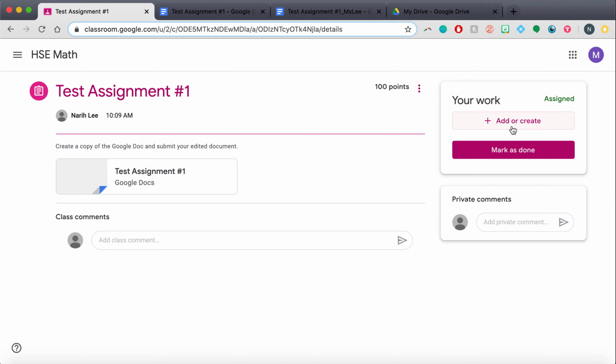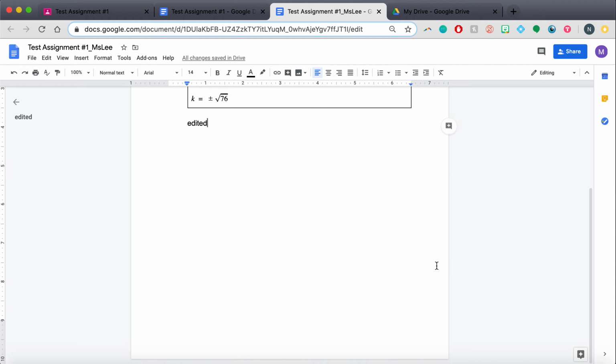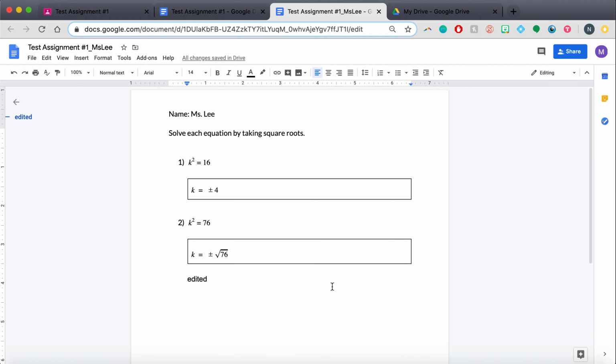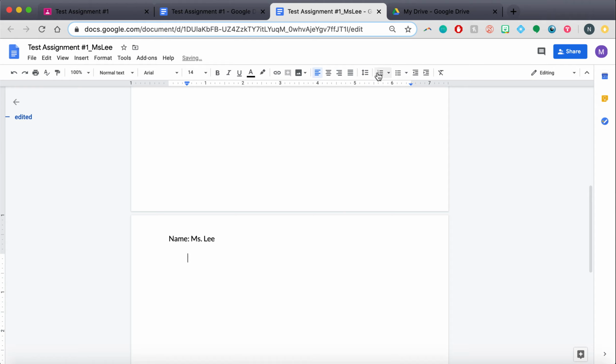So let's just recap how to actually do these assignments, right? So the first thing that you want to just do is make a copy of the document and rename it, just so that you know that this is your work. And I also suggest putting it in a folder that you make. The second thing is just to write your name on your document. And then finally, do insert equation in order to help you write any math symbols.